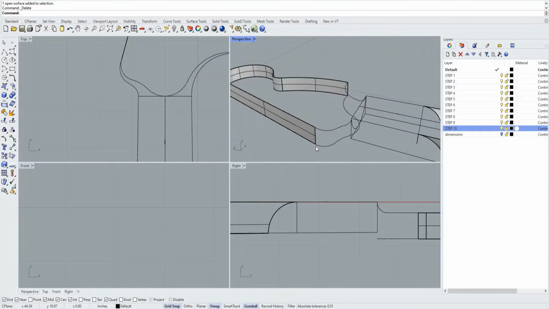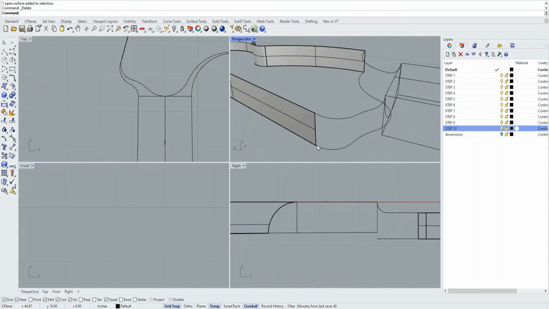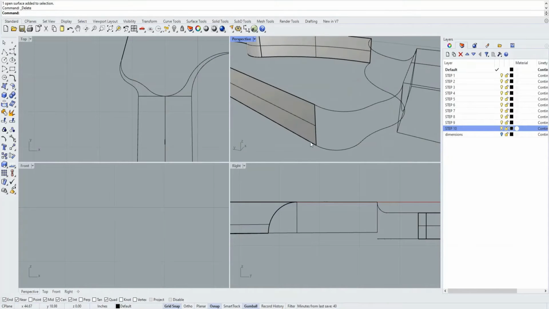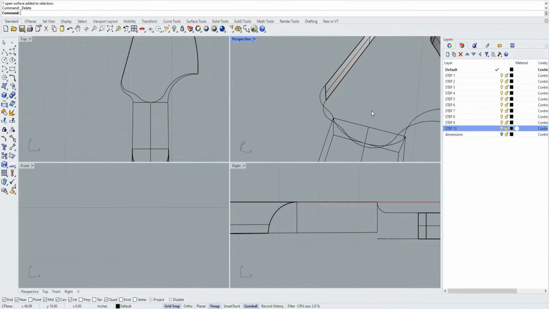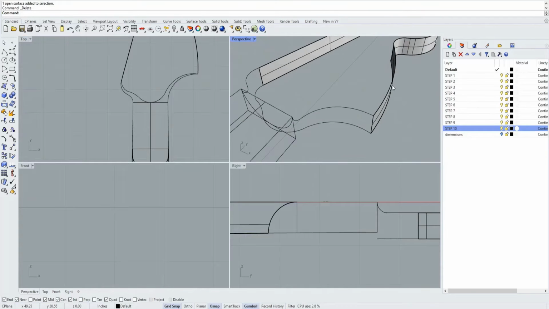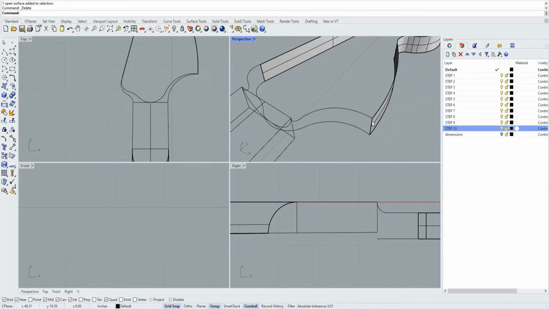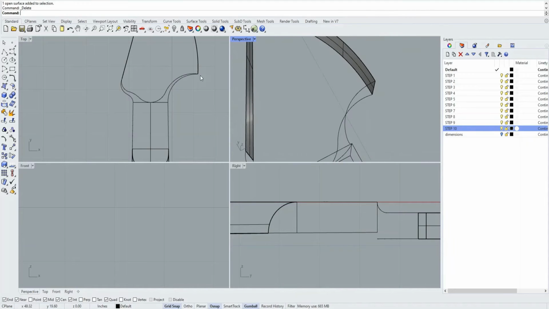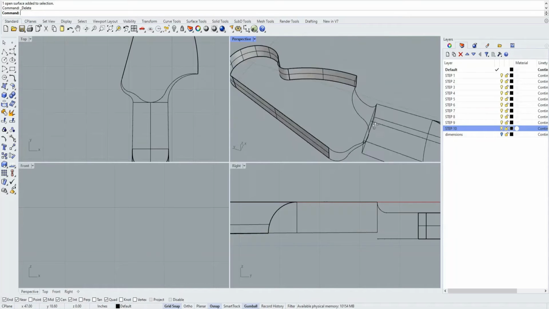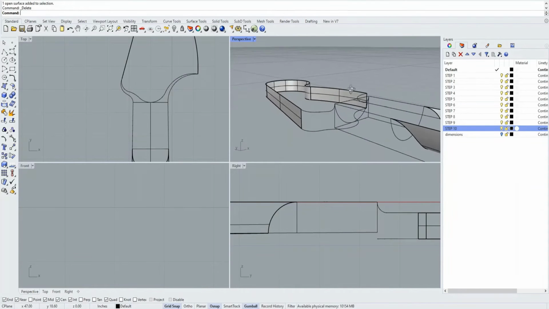Like this. At the end of the curve, right here, where it starts to become straight, that's where we want to start deleting. Same thing over here. See, it came down to a curve, and then we started that curve that transitions into our neck. We want to start deleting there. So both curves that transition into our neck should not have any surfaces on them.